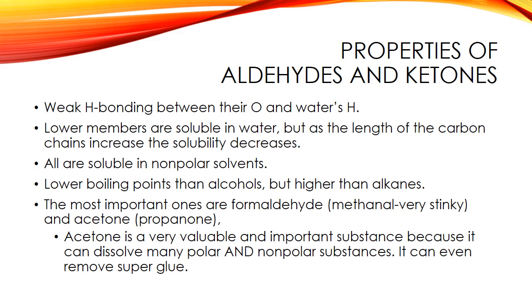Now, if it was a longer chain hydrocarbon and you needed to identify the carbon on which the double bonded O was attached, you would put a number. But since it's AL, you know it's always at the end, so there's no number. It'd be methanal, ethanal, propanal, butanal, pentanal. That means that it's an aldehyde.